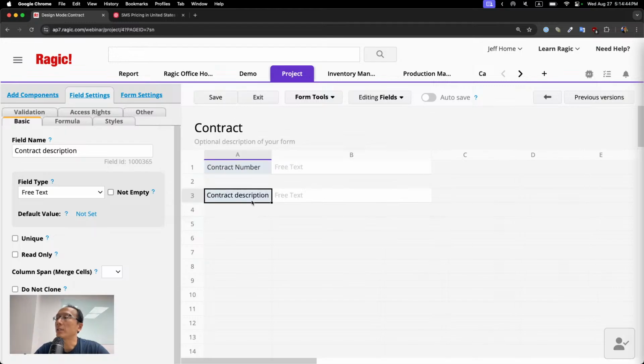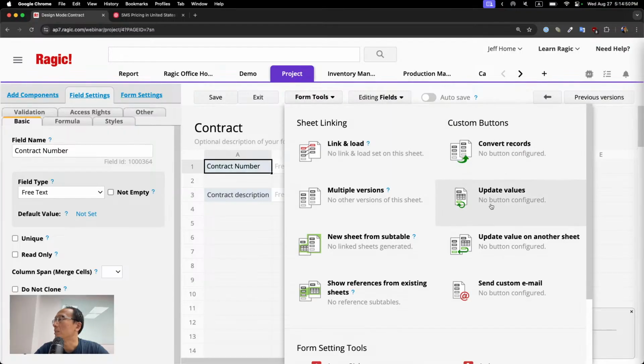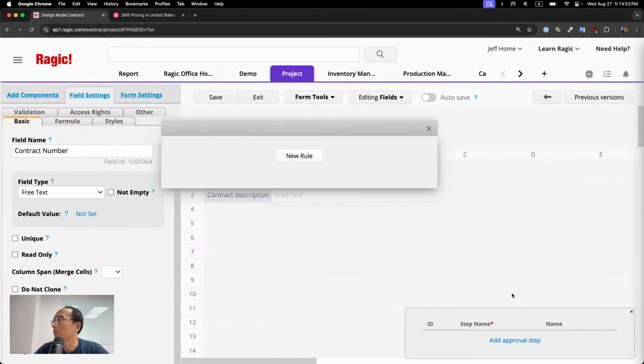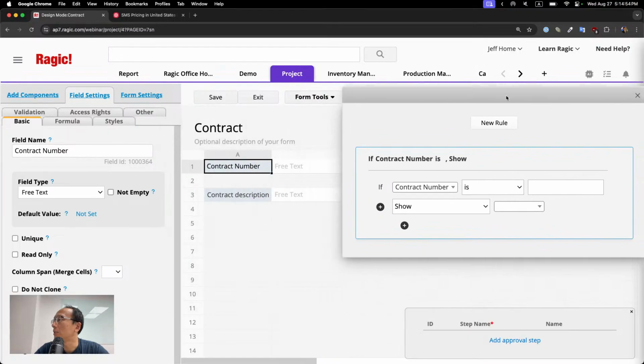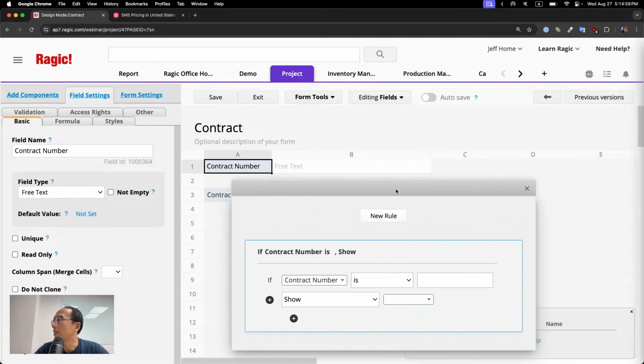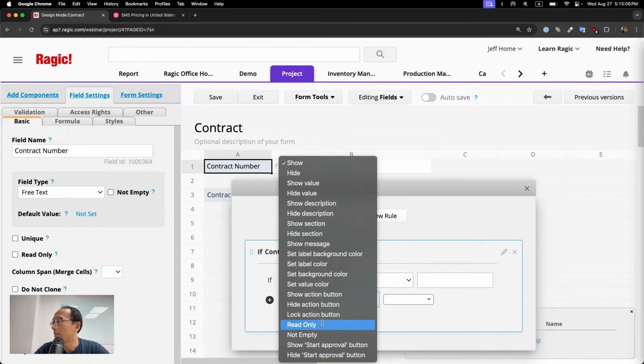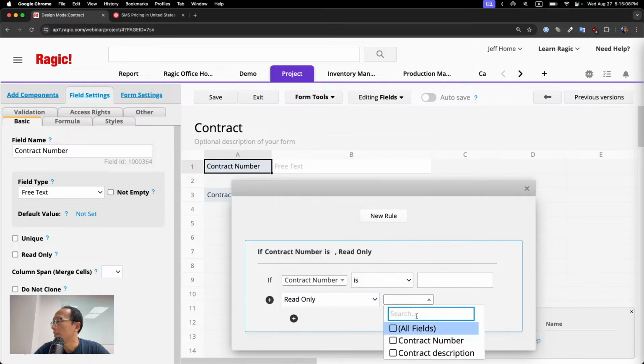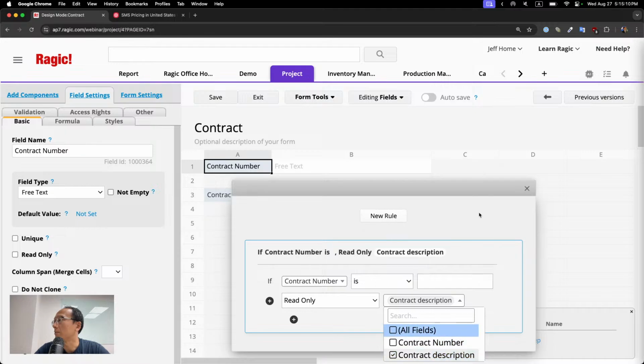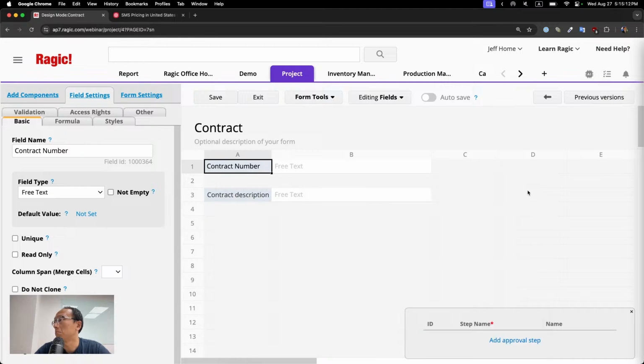You want the contract description to be not editable unless contract number is filled. So you can go to conditional formatting, create a new rule. So if contract number is empty, then make read-only the contract description. Okay, so I think this should work.